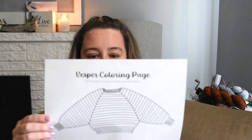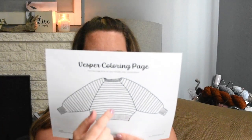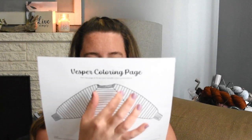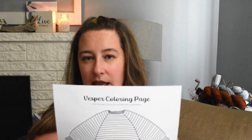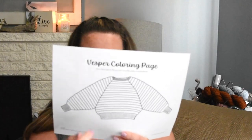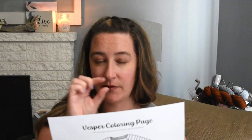I'm thinking that, specifically because of the band here. So it's a bat wing, which I thought would cover my middle section a little bit better and kind of hide the fat there. But then this section right here where the ribbing is comes in tight just below your waist and kind of at the top of your pant line. And so I don't know that that's going to be a good look for me.